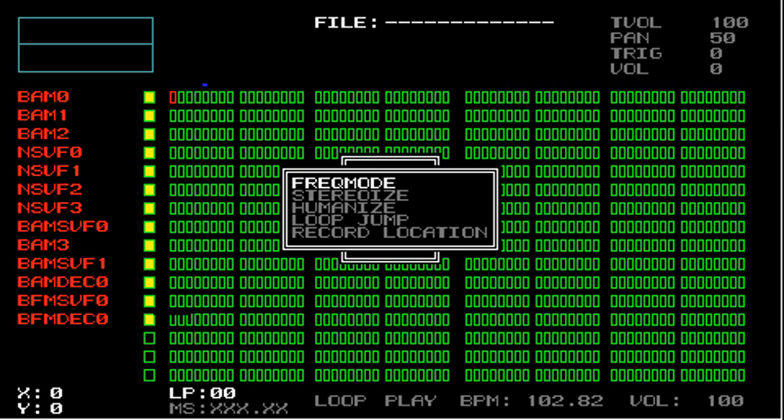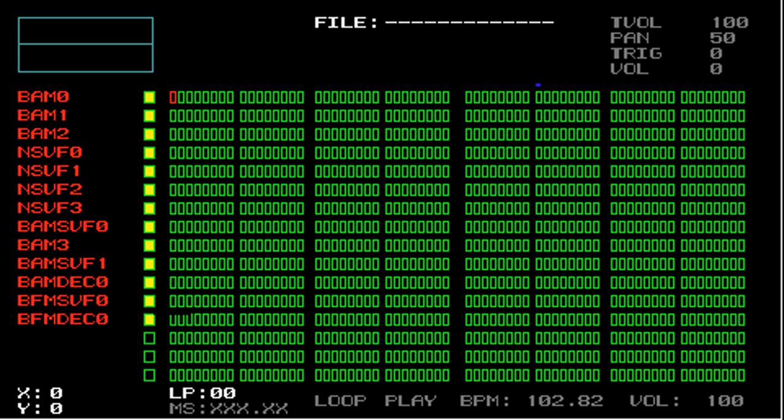If it's a letter and a number combo, for example E3, then it uses MIDI tuning, and the frequency is the fourth, and this means that the frequency is the 4th octave of E, which is around 82 Hertz. If the freak value is just a number, then the track is set for absolute frequencies. So if I go back to the sequencer and push X, you can see that BAM0 is configured for setting absolute frequencies because the freak value is 480.